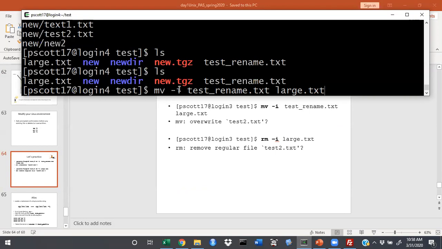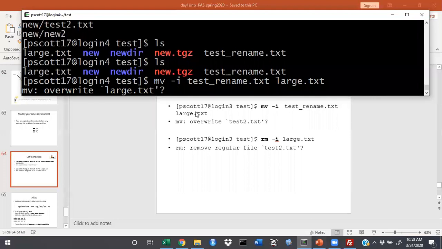I'm not going to do that, but the flag i is basically giving me an interactive warning when I'm trying to do something stupid to myself. And so here it's actually asking, do we want to overwrite large text? If I did this without the flag i, it would just move test rename into large text. Everything in large text would disappear forever, and I might not necessarily even know it. It wouldn't warn me that would be happening.